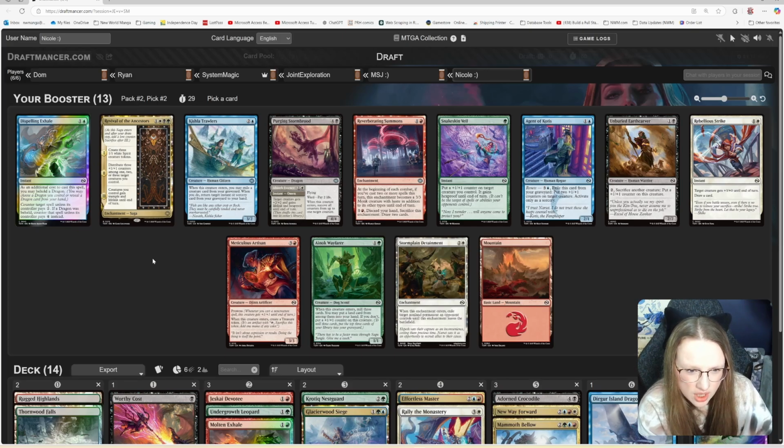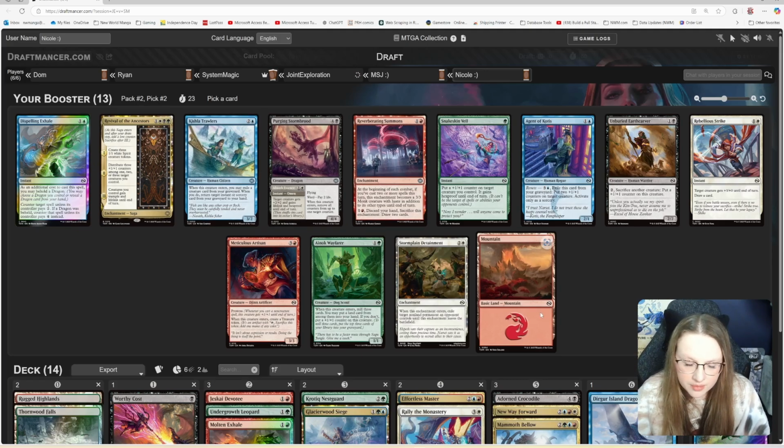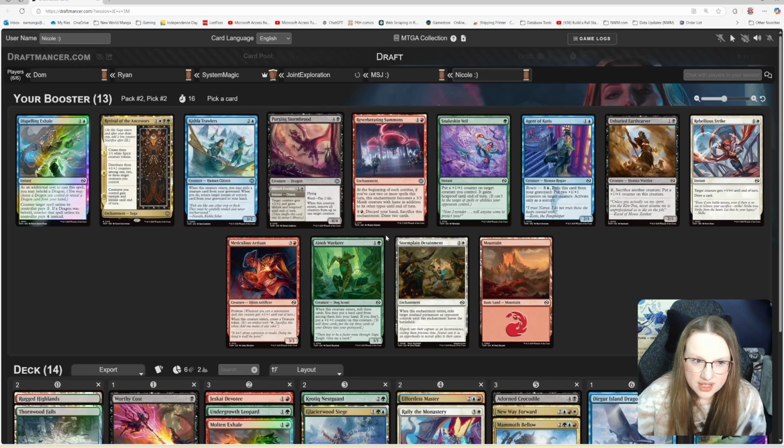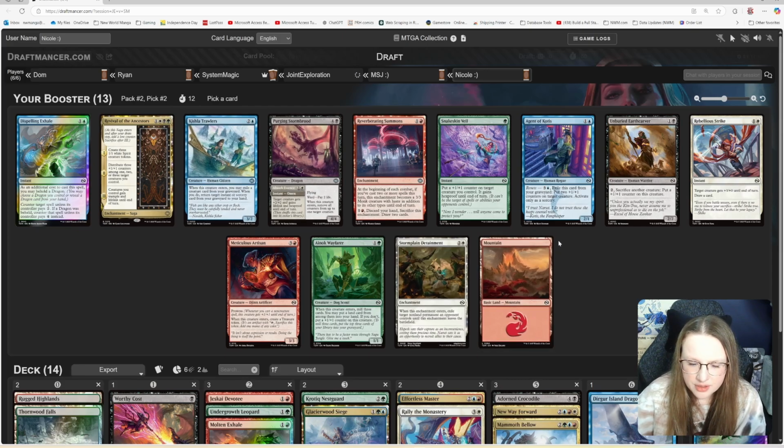I do like Kishla Trawlers. It's a 3/2, and when it enters, you can exile a creature card from your graveyard to return target instant or sorcery. We've got New Way Forward, which is a pretty good instant or sorcery. We have the Molten Exhale. So I'm leaning towards taking the Kishla Trawlers here. I do also like Dispelling Exhale. There is another Purging Stormbrood, but it's pretty far off my colors.